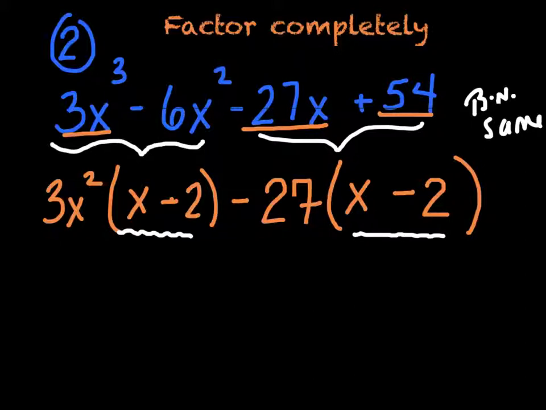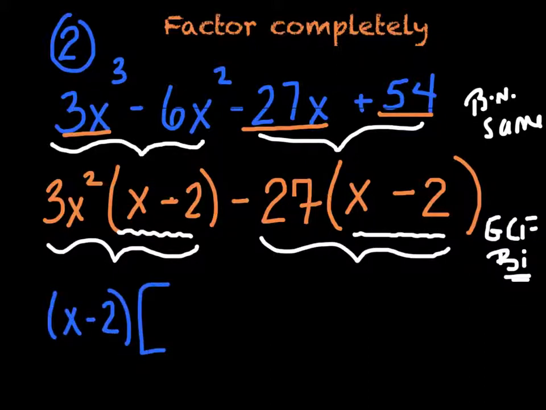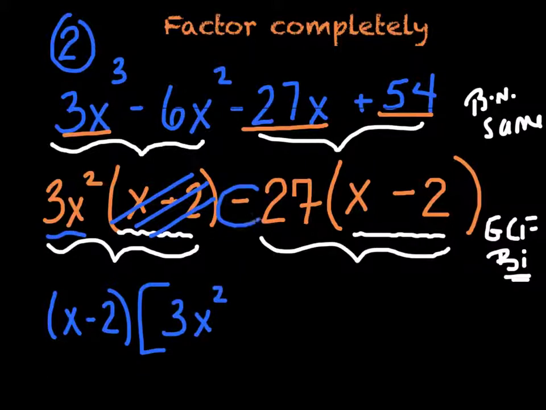Alright, now we do another GCF. Take that pencil. We want to bracket this first term in and the second term. We're going to pull out the binomial GCF. So let's write that down again. Pull out the GCF binomial. Alright, so I'm going to take out the x minus 2 from both. I'm going to put a nice big bracket here. When I take the x minus 2 out, and feel free to scratch it out with your pencil, what's left? Well, I think you can clearly see the 3x squared. Then you have a minus sign. When you take out the x minus 2 here, you're left with the number 27.